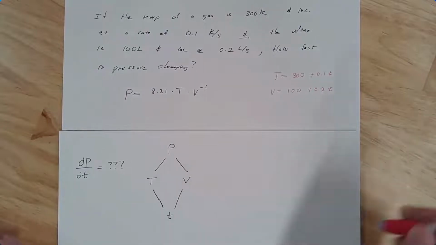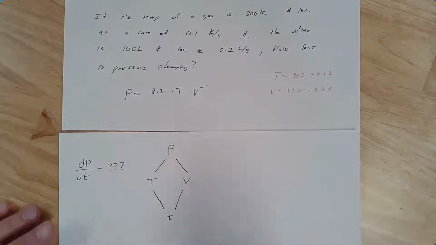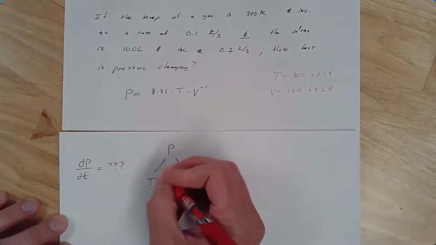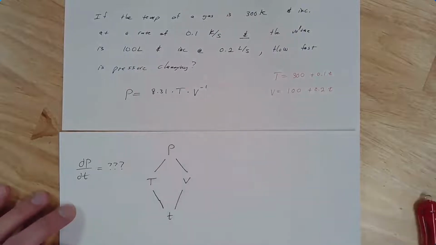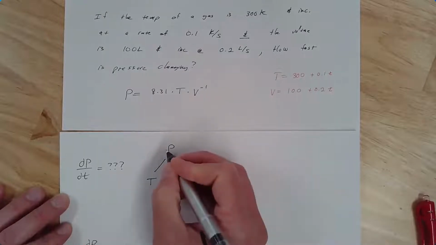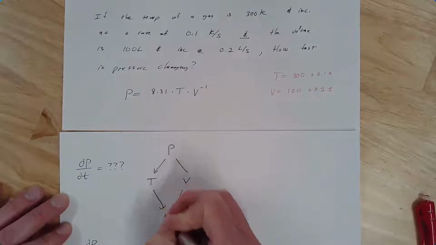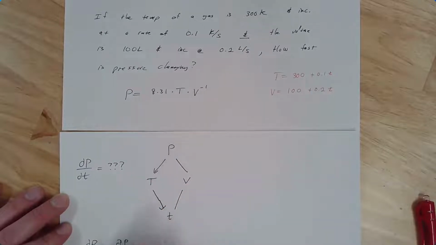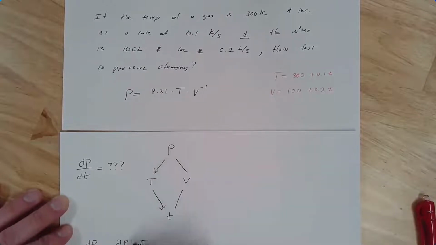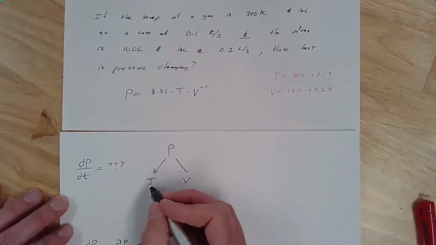On these paths, when I go from pressure to temperature, I'm taking the derivative of pressure with respect to temperature. And when I go from temperature to time, I'm taking the derivative of temperature with respect to time. So when I travel down this path, each little leg of the path is a derivative. So the derivative of pressure with respect to time is going to equal, I've got this path, ∂P/∂T times dT/dt. The ∂ is because pressure is a function of 2 variables, so I'm taking partial derivatives there. The d is because temperature is a function of just 1 variable.